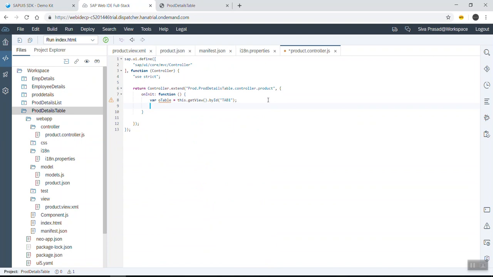Next, we'll create a template here. The template is equal to new sap.m.ColumnListItem, and inside this we have our cells, each a sap.m.Text. The text is going to be the model itself, and then the specific property of that.